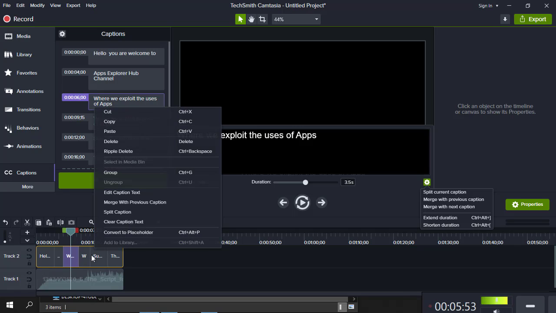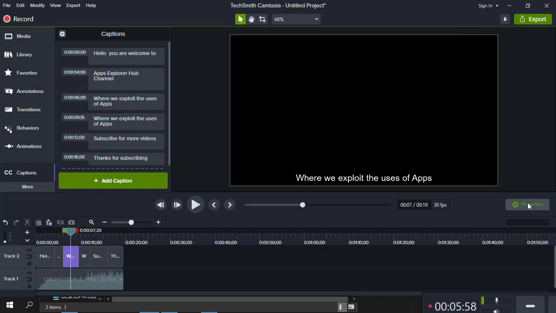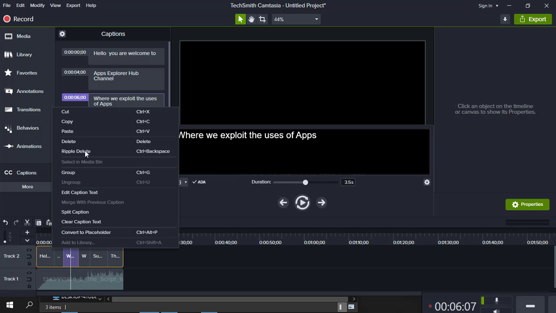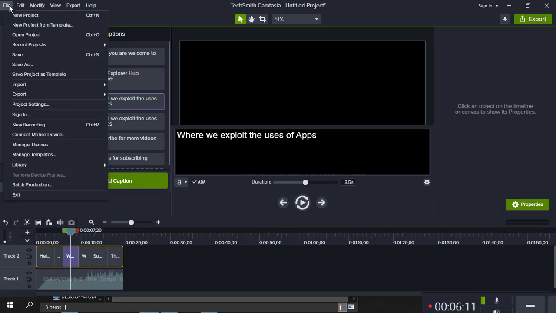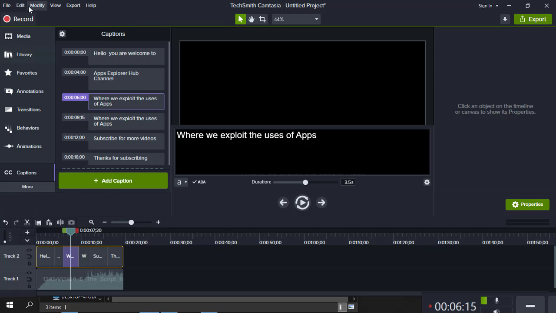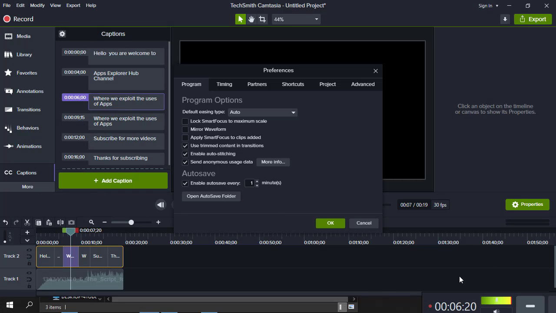And also you can right click on that and go to the properties. Now we'll go to the properties here. Okay, so what I have to do here is go to the preferences. So let's see. Go to file and preferences. So you go to edit, now you go to your preferences, and that's another way to also increase it. Locate where the duration is and go to timing.